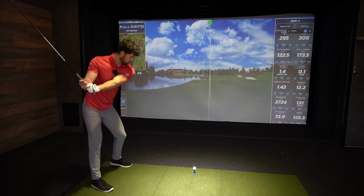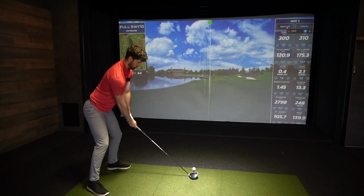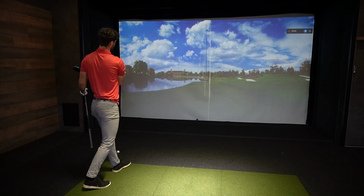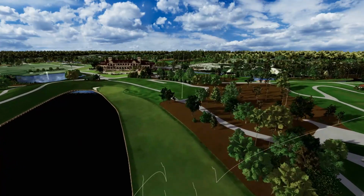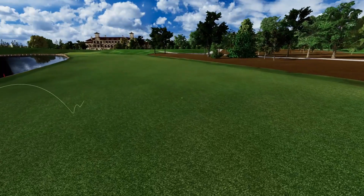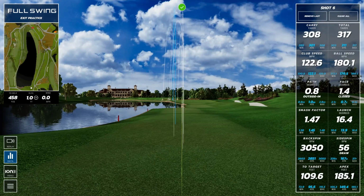Let's end it on a solid one, and then we can talk about the numbers. There we go, that's a good one to finish. Spin a little bit high on that one, but that one for me felt like I hit it straight out of the middle. Quite a high launch, but if we have a quick look at those numbers and just see the overall results, there you go. 122 club, 180 ball speed, 1.47 smash.